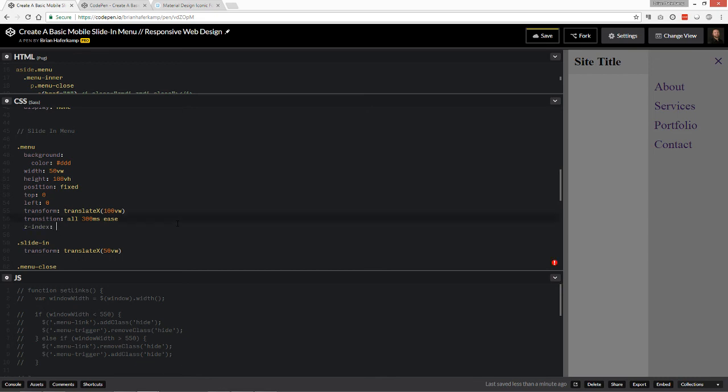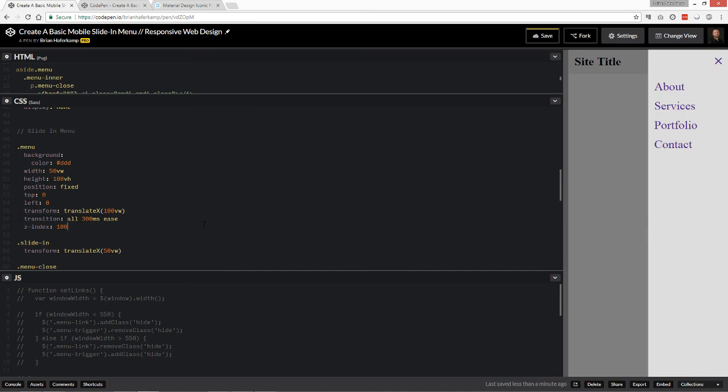Now z-index controls the vertical index of each of the different elements on your website, and I can just make it something really big like 100. If you have a lot of stacked elements in your website, you might have to make it 1,000 or 9,000. Sometimes you see 9,999. So it's whatever you want to make it. Just make sure that it's more than 1, because 1 is the initial layer that everything is painted on.